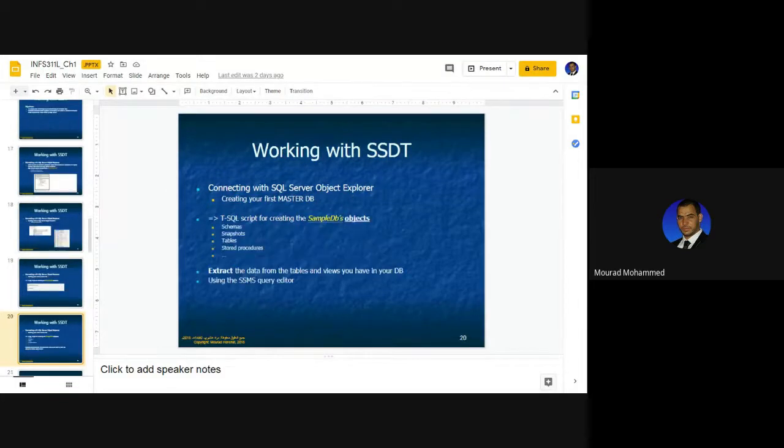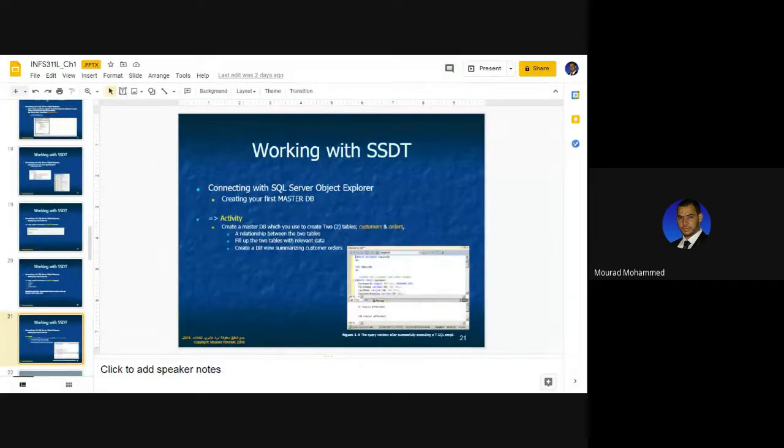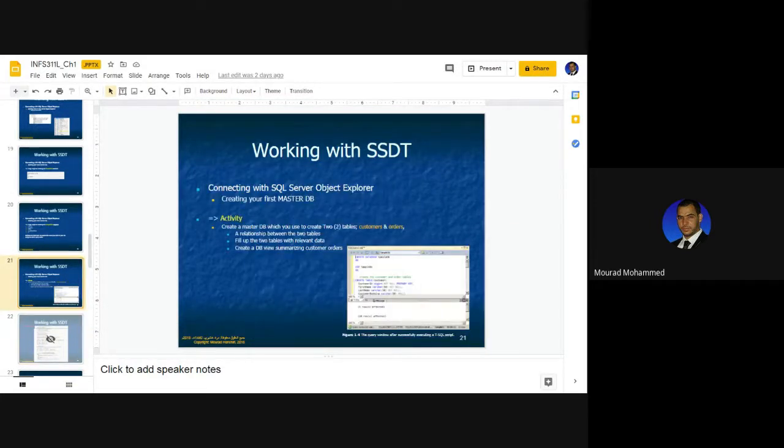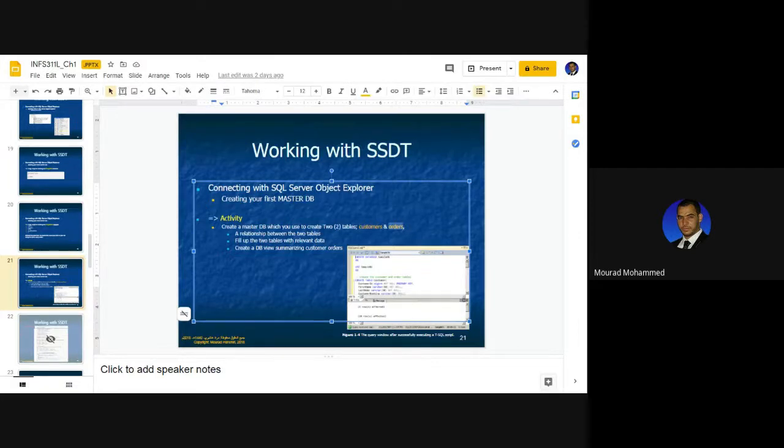We saw examples of the T-SQL, and we knew the capabilities of the SQL, what things it can do. We solved this task, and we saw the solution. We reached creating a view that has only one statement, and the statement tackles the relationship between two entities, customers and orders.